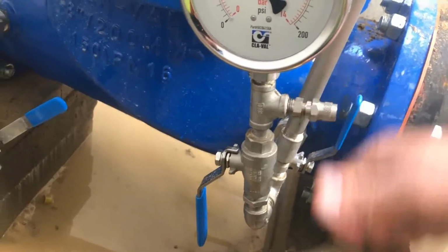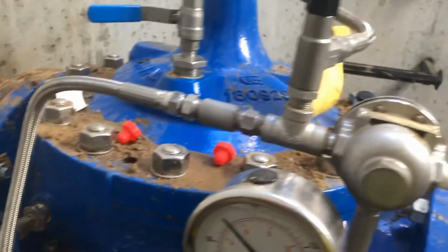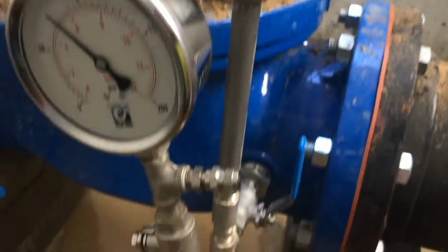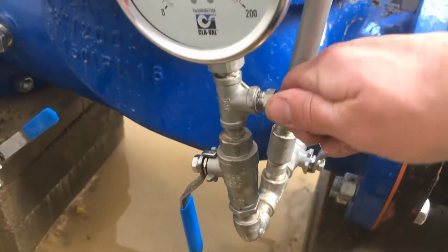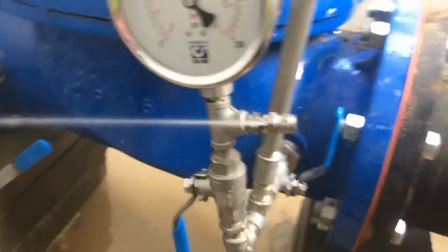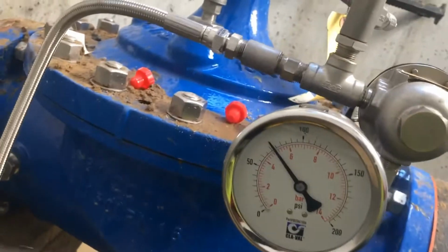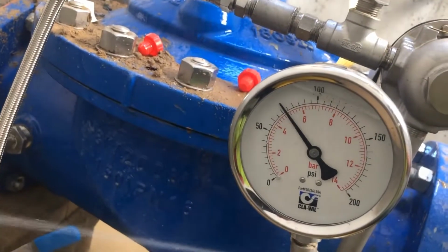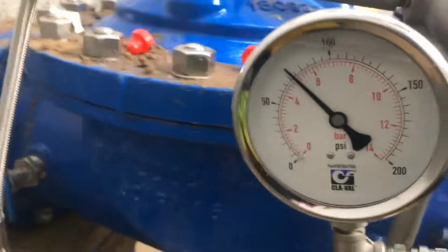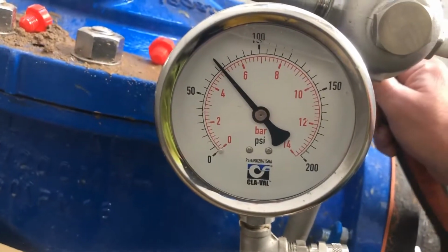So what else you can do under this condition with pressure here at the inlet, it's able to get through the pilot and down through this way. And if you have that valve open, then you have a live circuit. So right here with this little bit of flow, you're actually watching the pressure set point of the pilot. So if I adjust this pilot, you'll be able to immediately see where it's set.